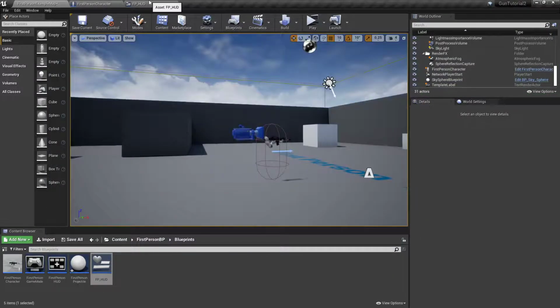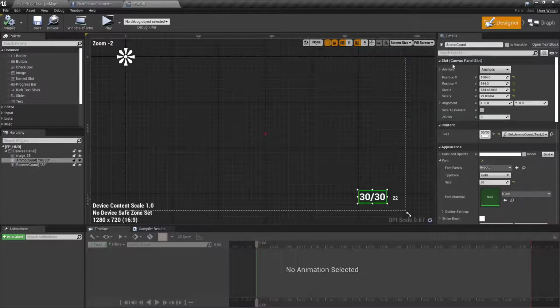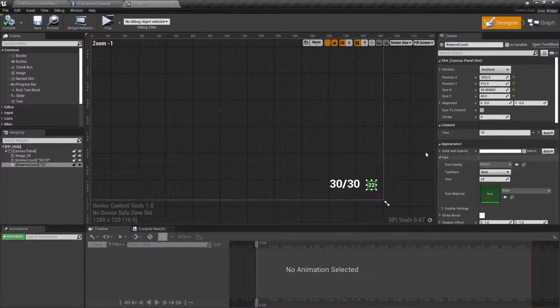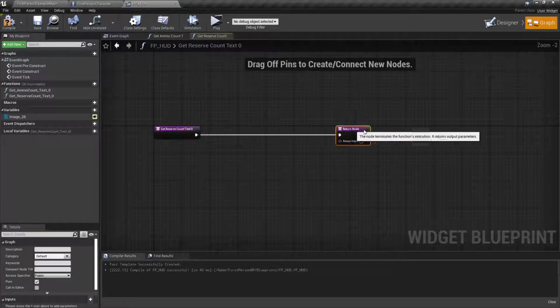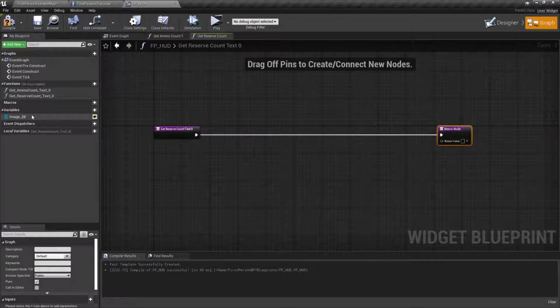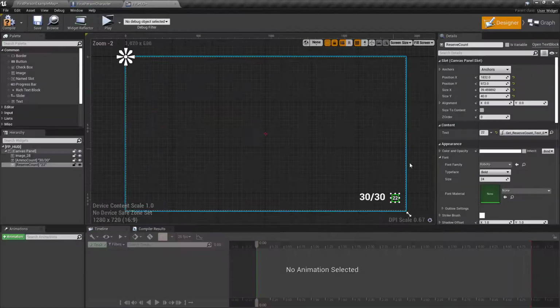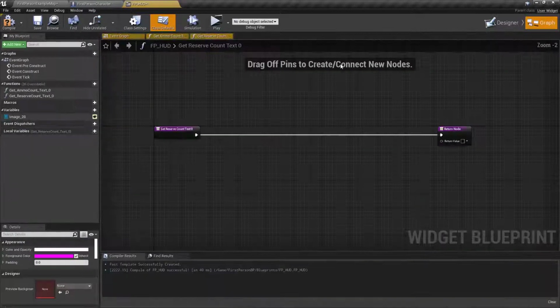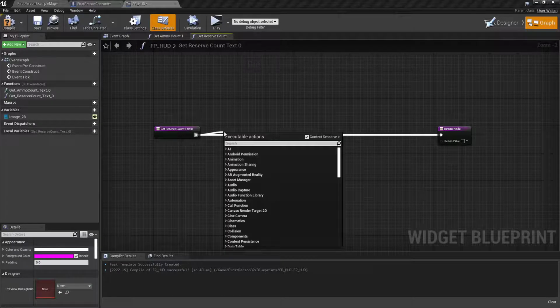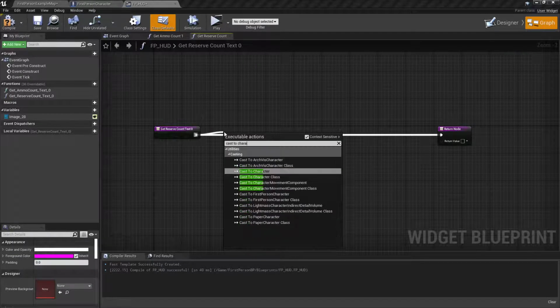But we also want to actually see our ammo reserve as well. So we are going to create another binding for this as well. I think there might be a different way to do this, but we'll just do it the same way we just did it with the other one. So cast to character.